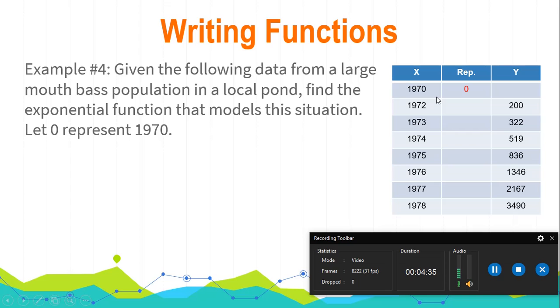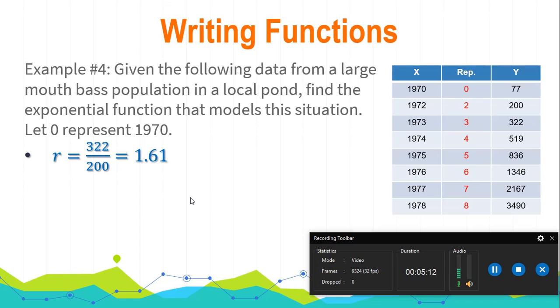Each year then will be 1. But they're skipping 1971, so 1972 is actually year 2. And then all these years that follow are really the last digit, 3 through 8. Now, I did fill in the value for 0, but I did have to calculate that value first. So I need to know what the growth rate is. I did start with 322 and divide it by 200. So I know that my bass population is growing by a rate of 1.61 per year.